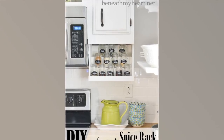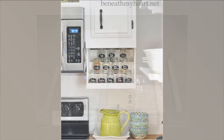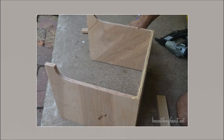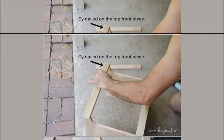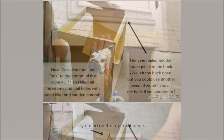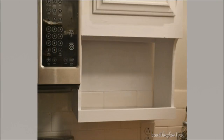10. DIY Spice Rack. Variety is the spice of life, so why not create a spice rack? Use birch plywood for this task. Use a jigsaw to cut out the two matching pieces for the sides of the spice holder. Then use wood glue and a nail gun to glue and nail the sides to the bottom piece. Create the shelves like stair steps by gluing and nailing on top of each other. Check that each board is level, fill seams with wood filler, and finally sand and paint those shelves.